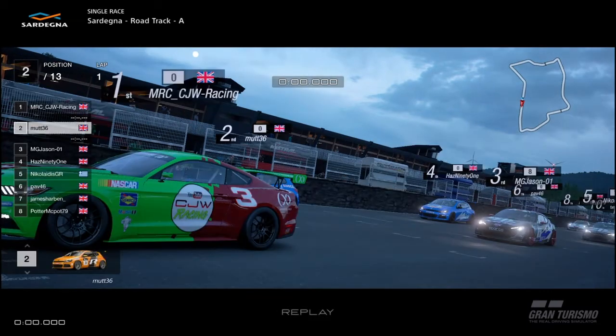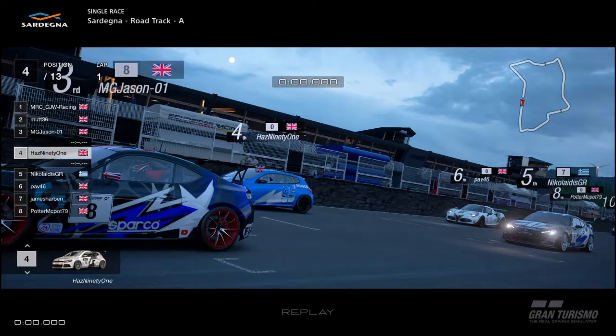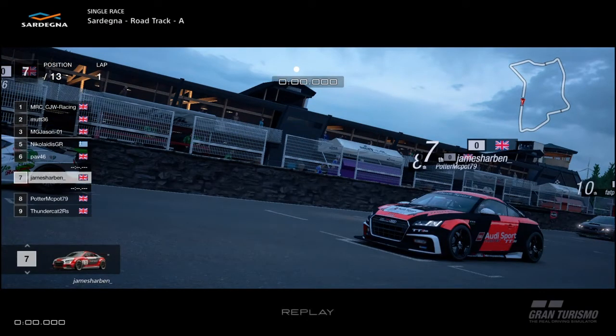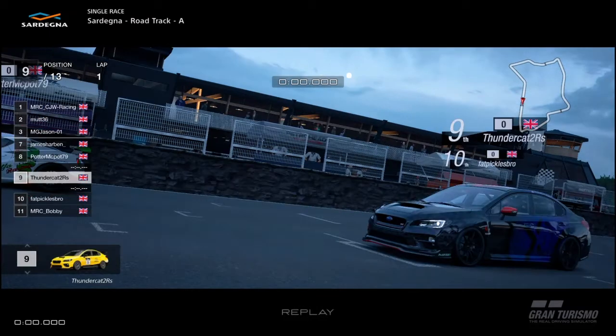Let's go through. We've got Mutt 36 right next to me. He's going to be a big threat in that VW. MG Jason in the Toyota, that will come alive in the second stint, or it should do. Has 91, another dangerous VW. Decals, another Toyota. We've got Pav 46 in the Alpha. Probably not the Alpha's strong point this track, but all being said, it's still a good car, so should do well. James Harben in the Audi should go well around here. Put him at pot, another Alfa Romeo.